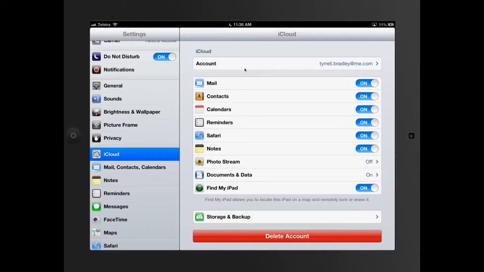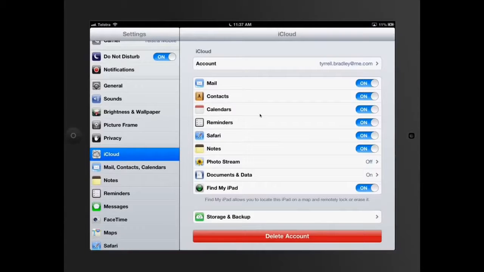Also in this section, your iCloud account acts as a central spot that allows you to sync stuff like your mail, your contacts, your calendars, and that way if you've got more than one device, your true point of truth is your iCloud account. Your iCloud account will detect your contacts on your iPhone, and then detect your contacts on your iPad, and then put them both up there and reconcile them against each other to say which one's correct.